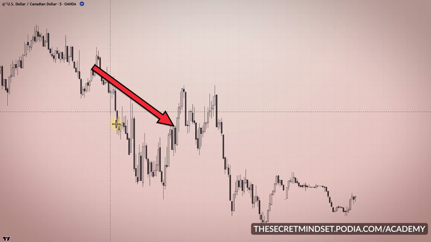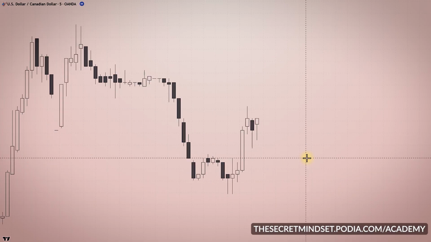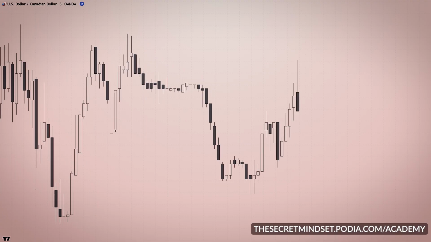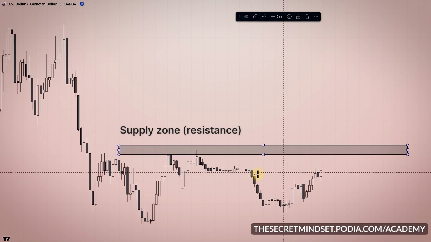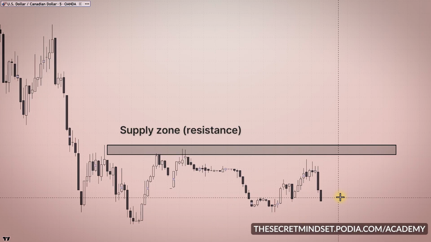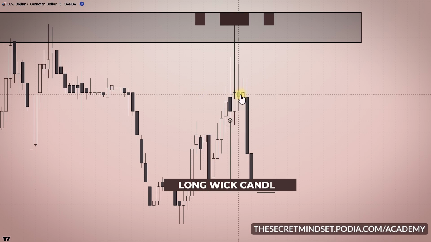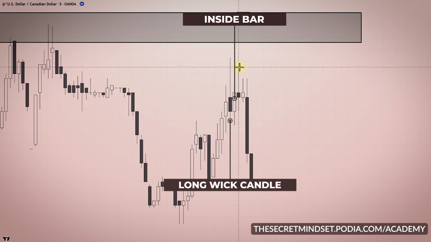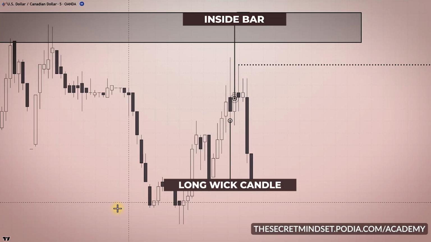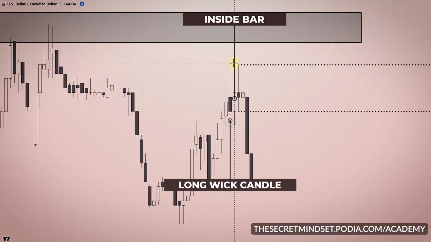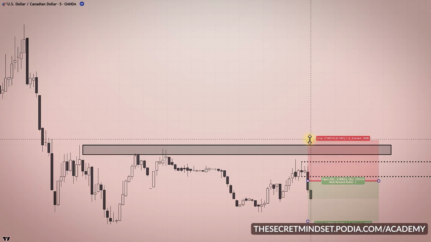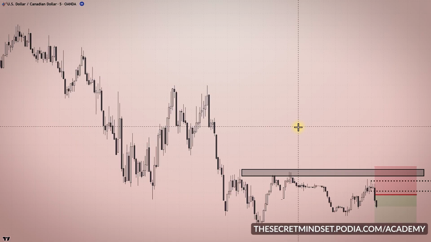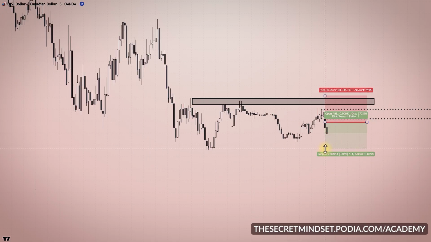Here's a short signal. First, we'd see a downtrend. The price moves in a series of lower highs and lower lows. The price would then hit a resistance level. Sellers have stepped in before, so it might be a good area to monitor. At this resistance, we'd get a pin bar, this time with a long upper wick. This quick reversal traps buyers who thought the price would keep rising. Right after the pin bar, we'd see the inside bar. This combo of pin bar at resistance, followed by an inside bar, is a strong sell signal. So we enter short when the price breaks below the low of the pin bar.